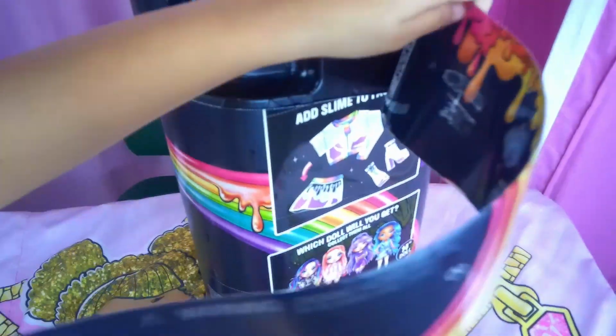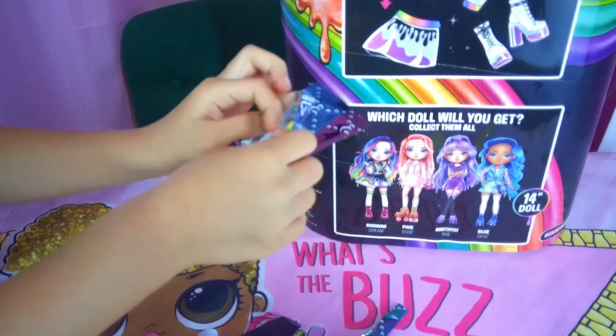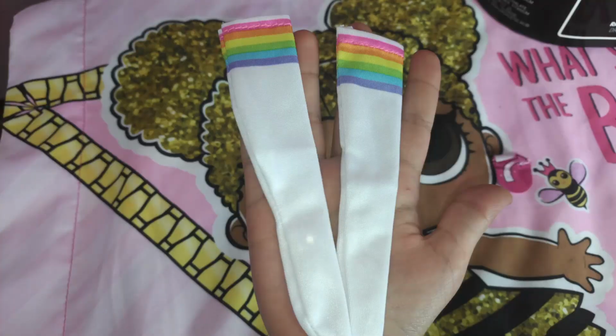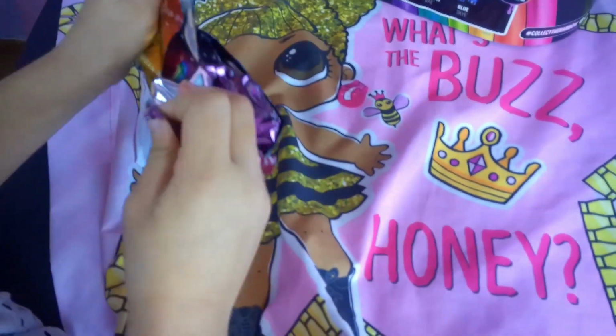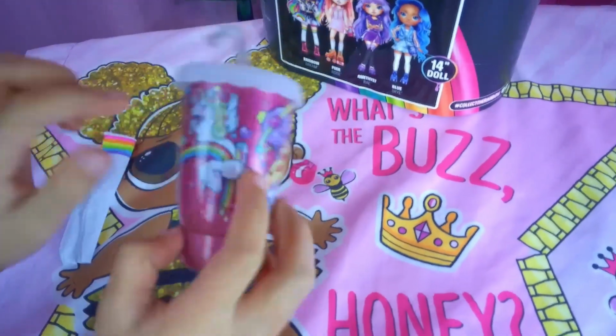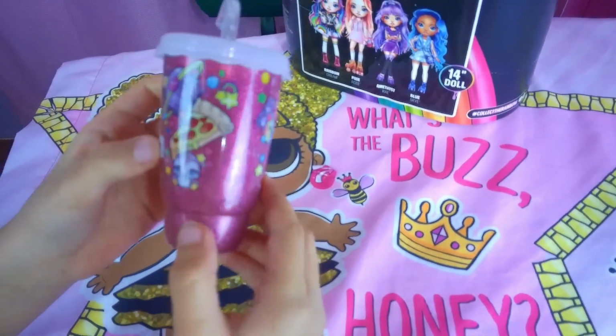This box says socks. It does say socks. So let's get these off and open the back. Ooh, those are pretty socks. Ooh, you got some rainbow socks, my friend. Mm-hmm. Ooh, what is this? A bottle. Oh, you got a bottle? Oh, I like bottles. Okay, let's see what bottle she has. Ooh, let's see. It's really sparkly with really cool things on it, like unicorns, a rainbow, ooh, a little raindrop, and some cherries. Awesome.